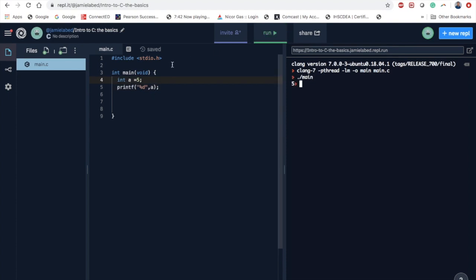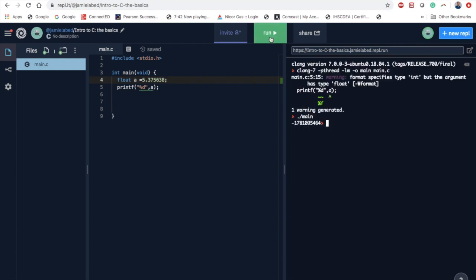If we rerun that, all that happens in the span of the blink of an eye. %d only works with integers. So what if I change this to a float? For those who don't know what a float is, float stands for a floating point number, where essentially I can put as many decimals as I want. Well, not as many as I want, but for the sake of simplicity, I can print out a decimal number. And if I do %d and print out a, I should get an error.